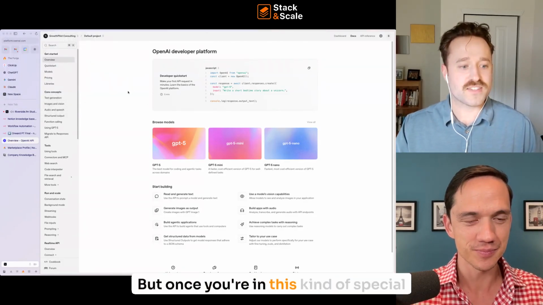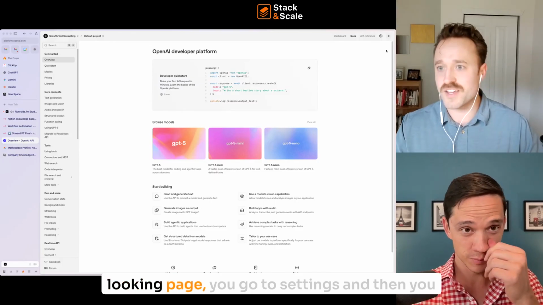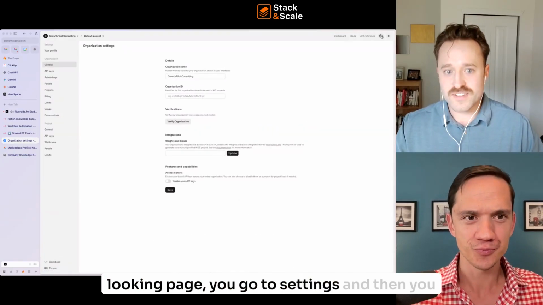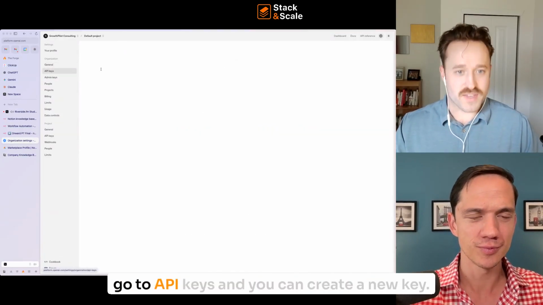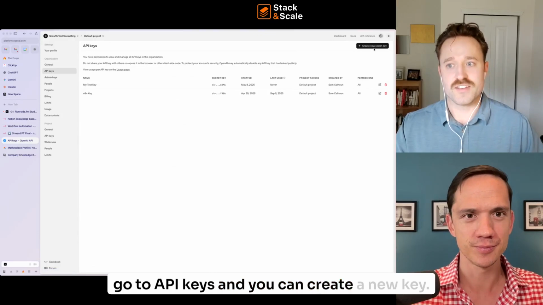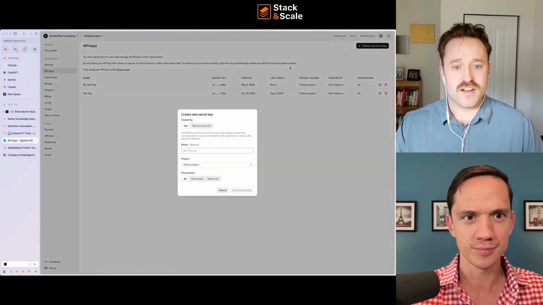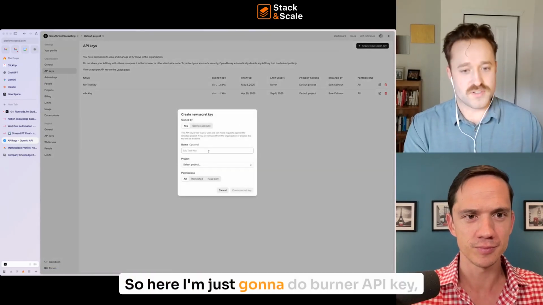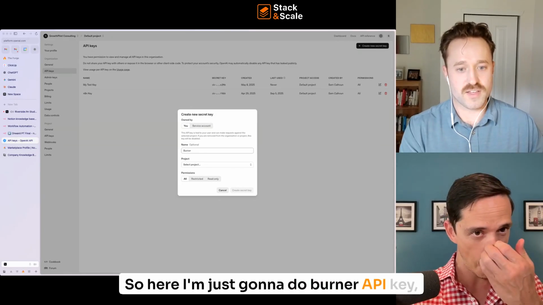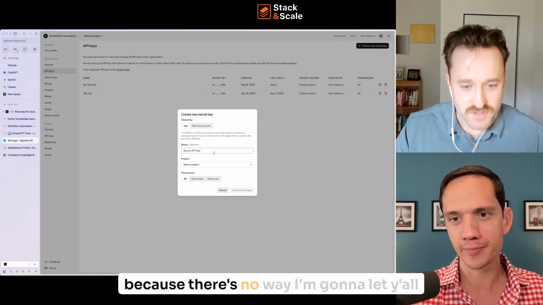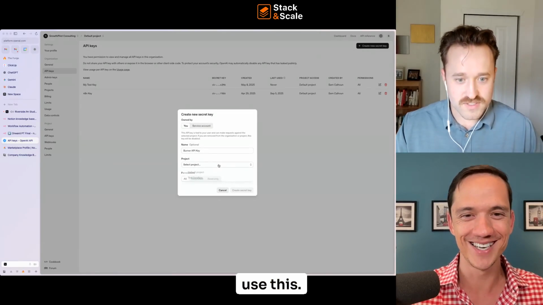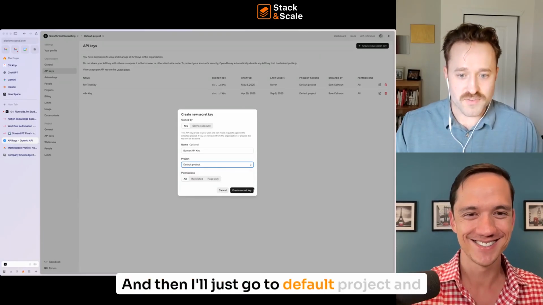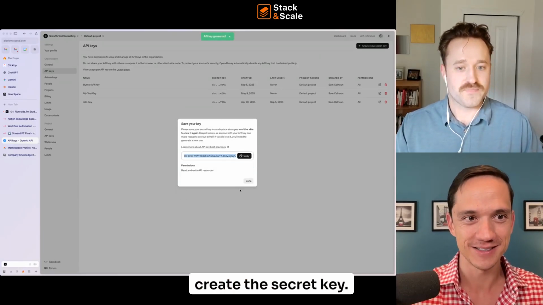Once you're in this special looking page, you go to settings and then API keys, and you can create a new key. Here I'm just going to do burner API key because there's no way I'm going to let y'all use this. Then I'll go to default project and create the secret key.